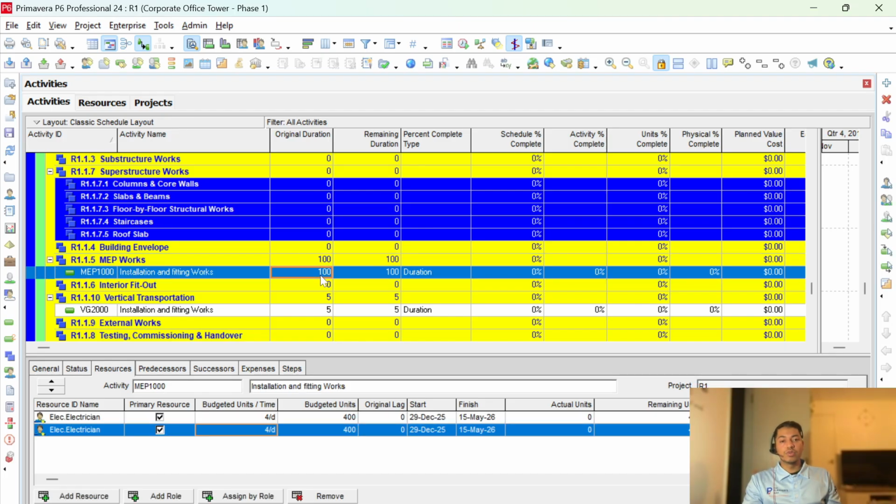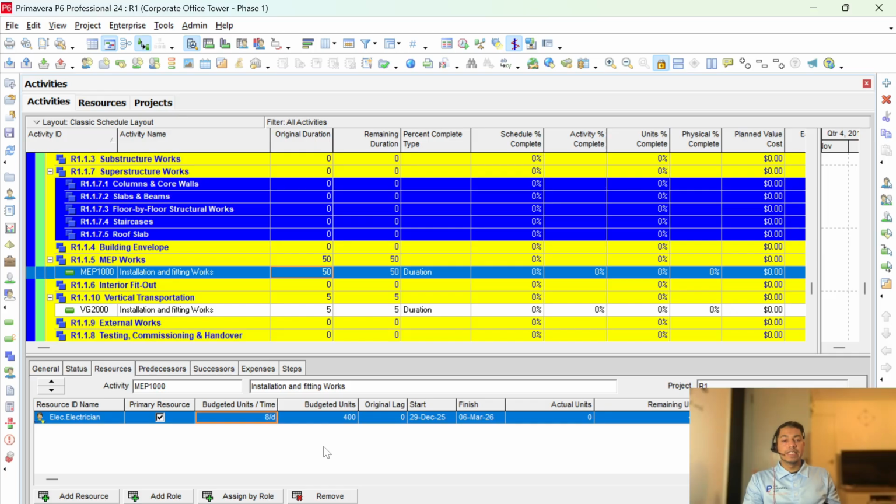Yes, we know resources will impact the original duration when the scope of work remains fixed, but it doesn't mean we will work more. If we change the budgeted units per time to 4 hours, as you see, our units remain fixed, but the original duration is changed. But in an ideal scenario, we don't want our original duration to change. We want it to be fixed at 100 days.